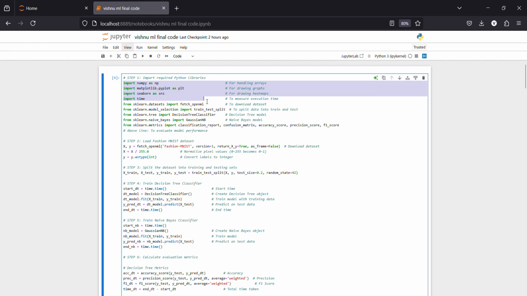And I use the time module to measure how long each model takes to train and predict. And from scikit-learn, I import tools for loading datasets, training models, splitting data, and calculating performance metrics like accuracy, precision, F1 score, and confusion matrix.